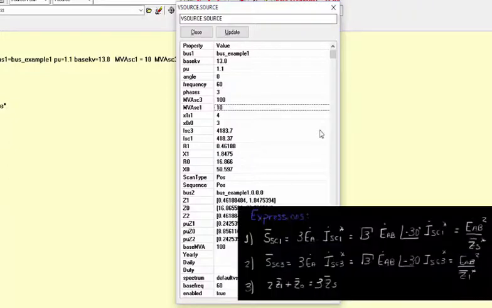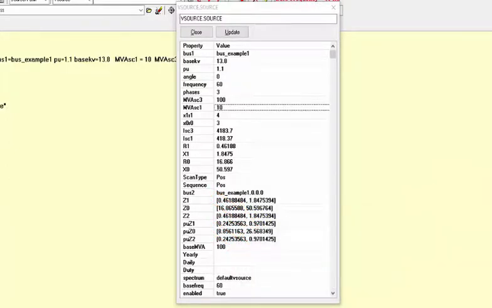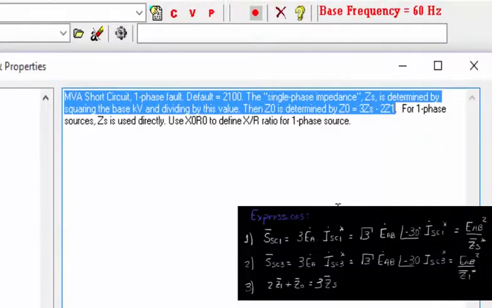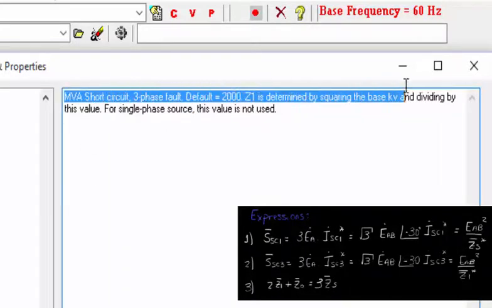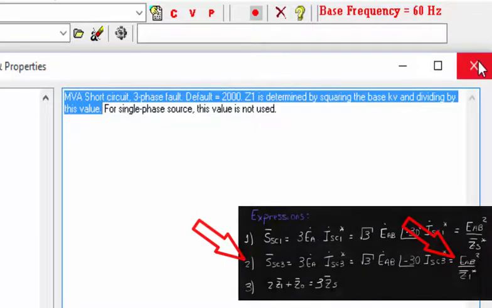The only difference is that in expressions 1 and 2, it uses the equation that relates the impedances ZS and Z1 with the short circuit powers instead of the short circuit currents. These expressions can also be checked in the Help menu. In MVASC1 description, it says that ZS impedance is determined by squaring the basekV and dividing by this value, which is our equation 1. Then it says Z0 is determined by Z0 equals to 3 times ZS minus 2 times Z1. That is exactly our expression 3. Finally, in MVASC3 description, it says that Z1 is determined by squaring the basekV and dividing by this value. That is exactly our expression 2.